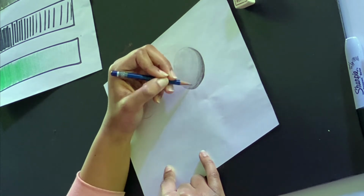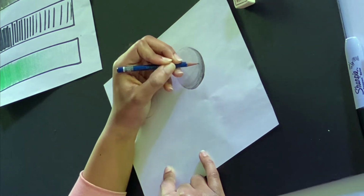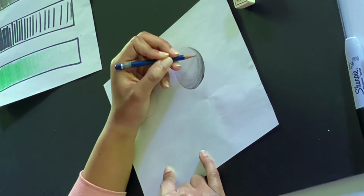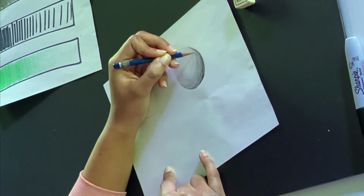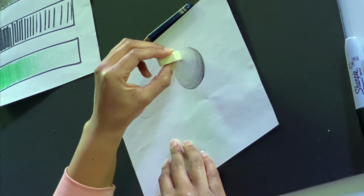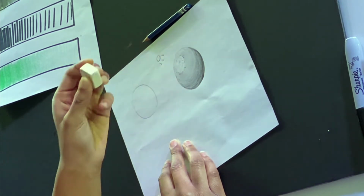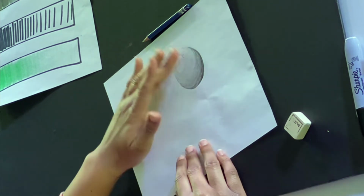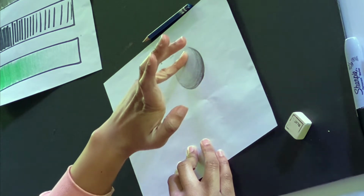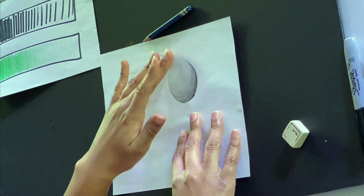Go back and darken some areas. And I'm also going to erase where I imagine the light to be hitting it. So imagine my light going right there. I'm going to smudge around that a little bit. And that is the general idea of how you shade.